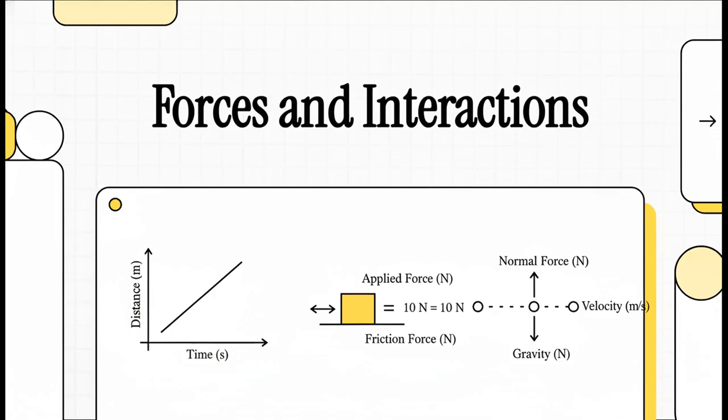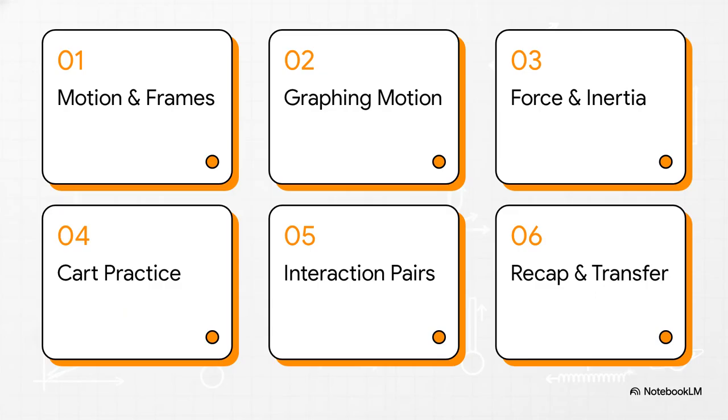Let's dive right in. Here is our roadmap for today. We'll start with motion and frames, move into graphing motion, and then explore force and inertia. After that, we'll do some cart practice to apply the math, look closely at interaction pairs, and finally finish up with a recap and a transfer question.